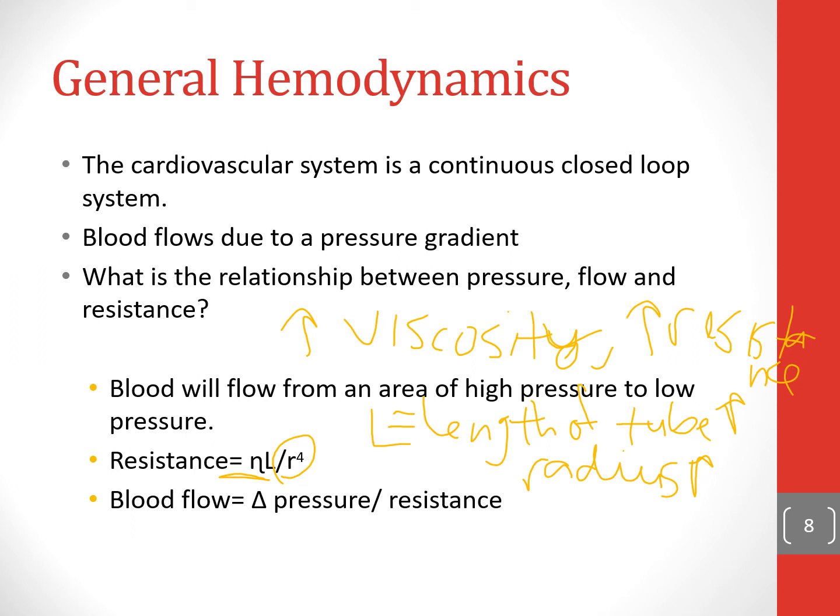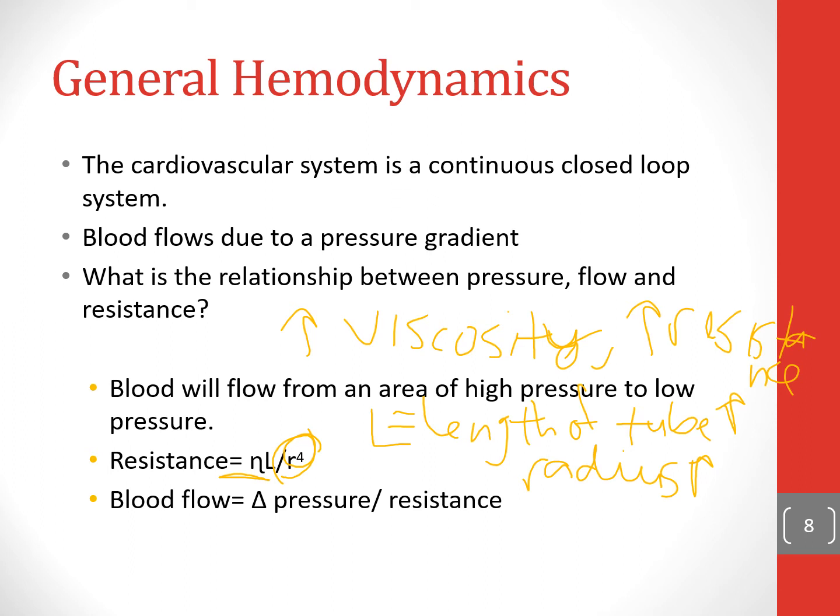Whereas if I have the big firefighter hose, which is much wider, much larger in nature, that water can flow through much easier. Okay, so as I increase the radius of the tube, I decrease the resistance to flow, and it allowed that flow to occur much more easily. The last thing to note with resistance in relation to radius is this 4 here. Okay, so r to the 4th power tells us that the radius of the tube is 4 times more important than any other component. So this tells us that as we change the radius of the tube, this has a significant impact on our resistance to flow.